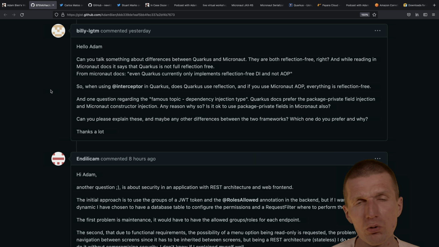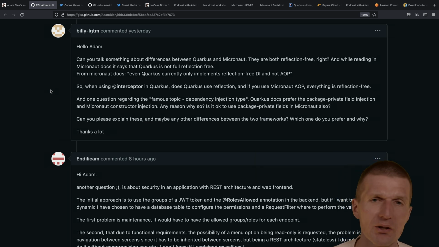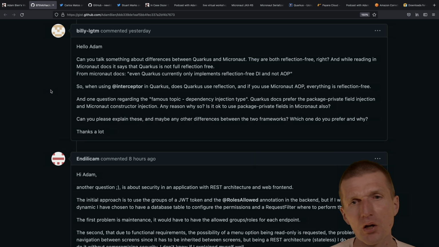And Micronaut doesn't have any build time extensions. What Micronaut is doing is it generates bytecode from annotations, basically, with an annotation processor.